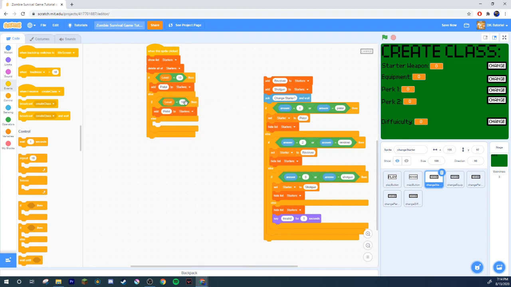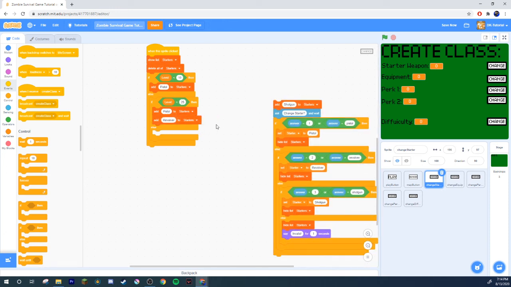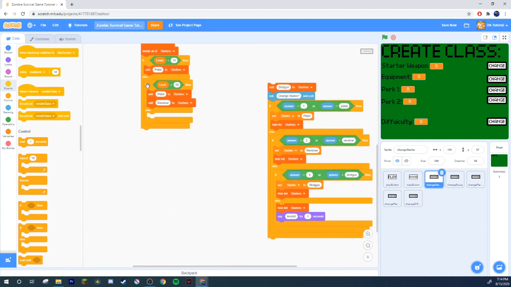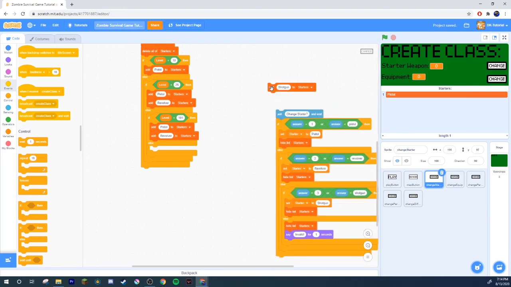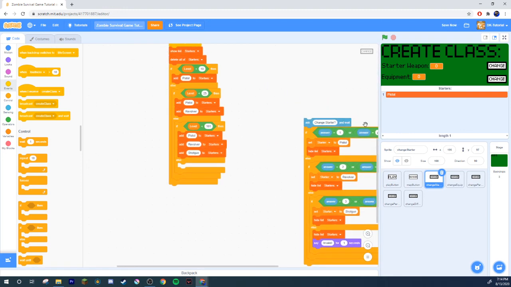If else, if level is less than... and when should we unlock shotgun? 25, let's say. So if level is less than 25, add pistol and revolver to starters. And if else, if level is less than 101, max level will be 100, so it will add all of them. Well, technically, it's always less.